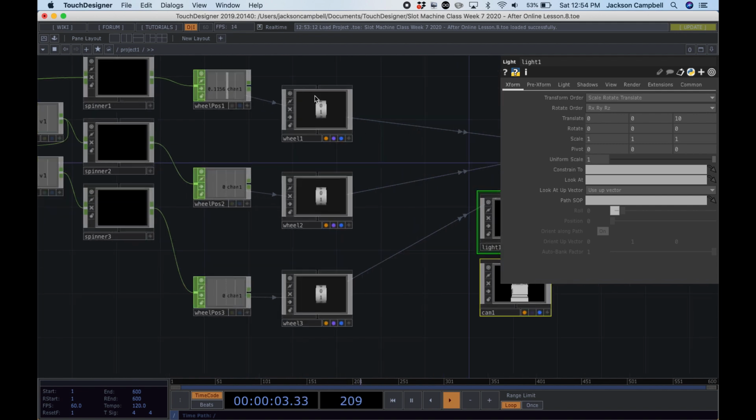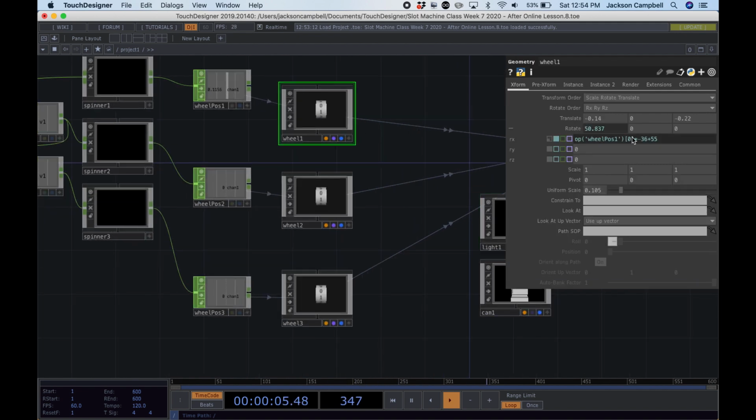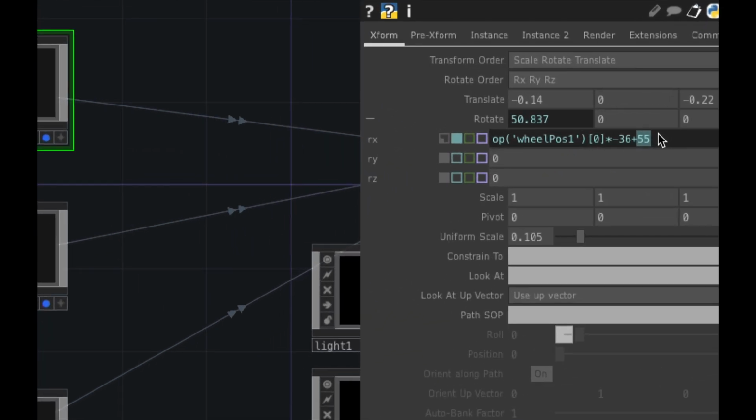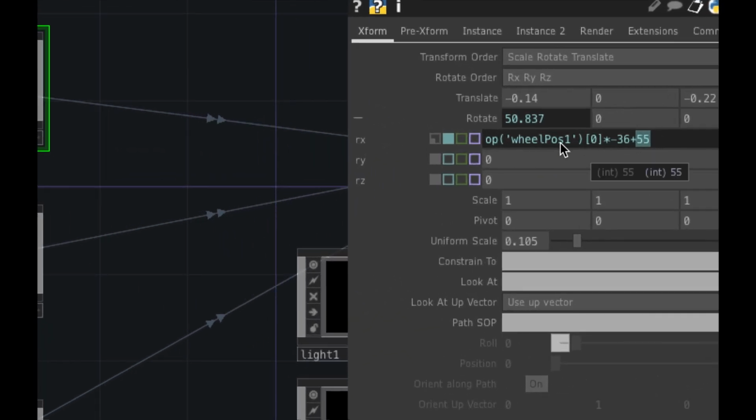Okay, so wheel 1, 2, and 3, they have this, I believe we had something like times negative 36 plus 72 or something, and I changed that to plus 55. So this should be op wheel pos 1 channel 0 times negative 36 plus 55.